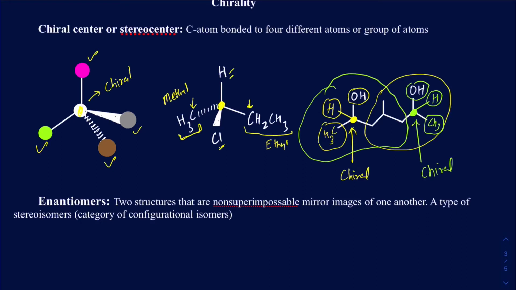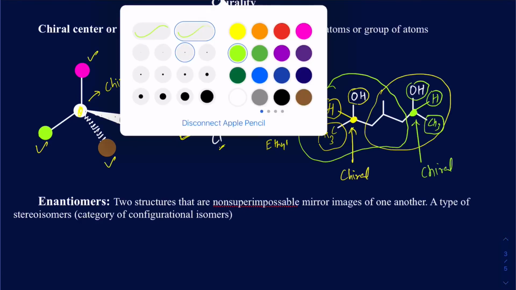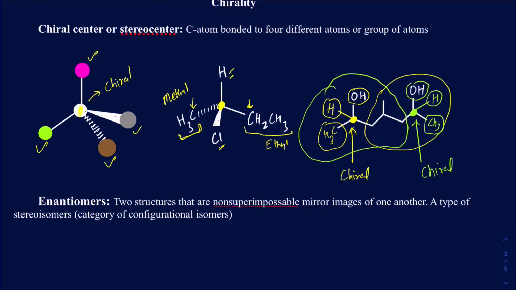Okay, do you see anything else there that's going to be chiral? Well, some people may argue, what about this carbon right there? And it's worth a shot looking at it. So you have a methyl group on the top, so that's different. And then the fourth bond is going to be coming from the hydrogen there. So that's different. So this CH3 and this H are obviously different from one another. But what's going on on the right side and the left side?